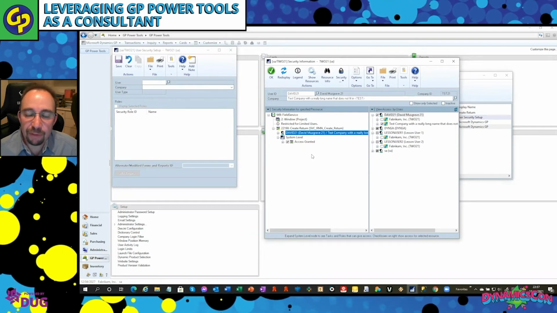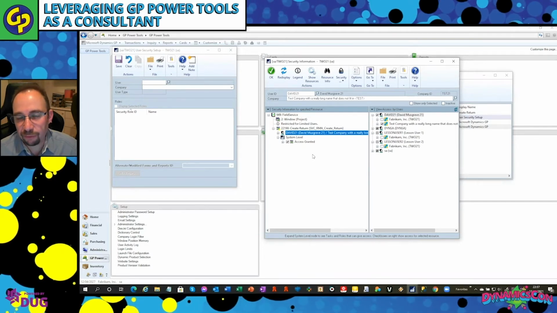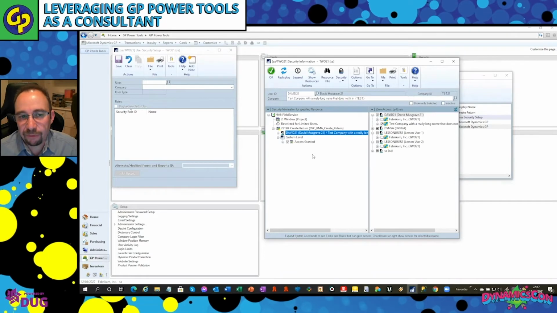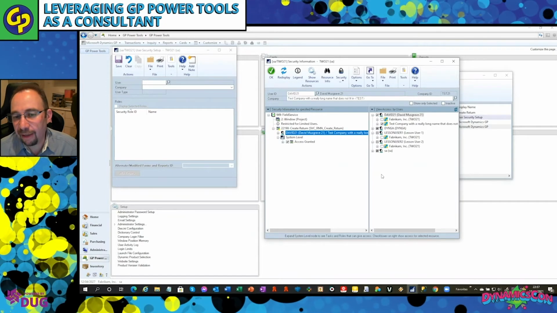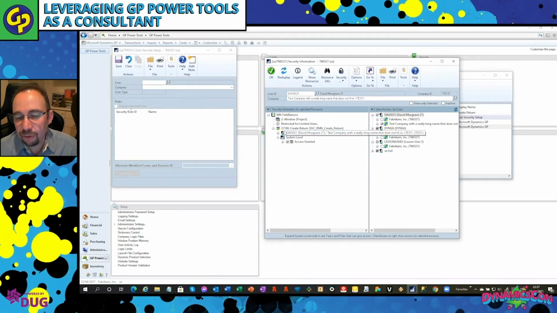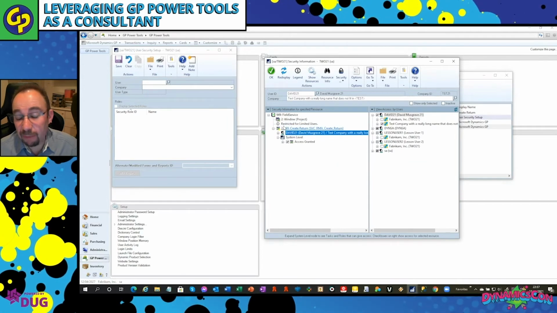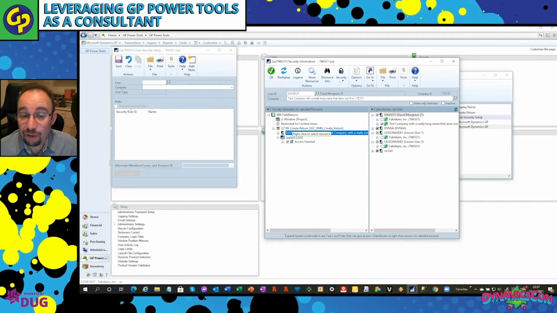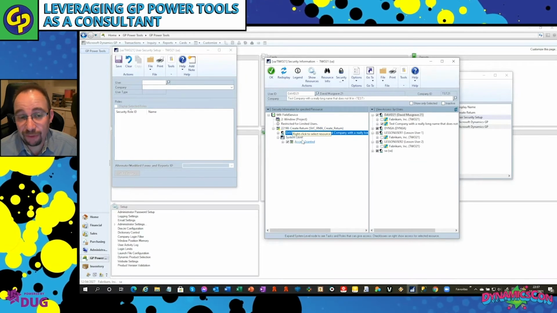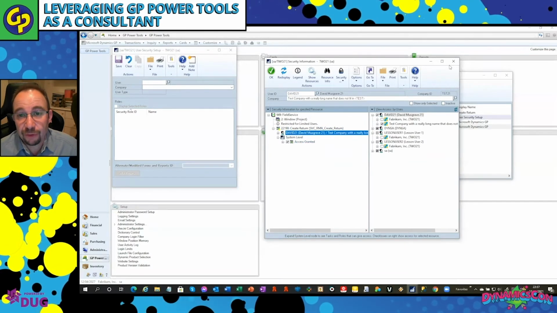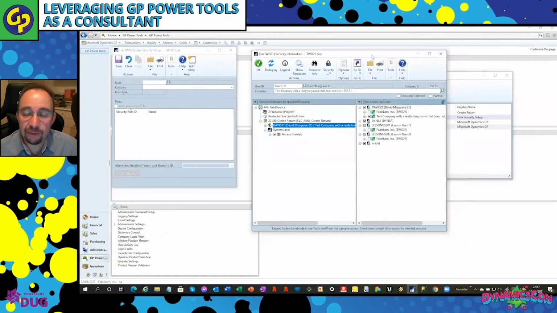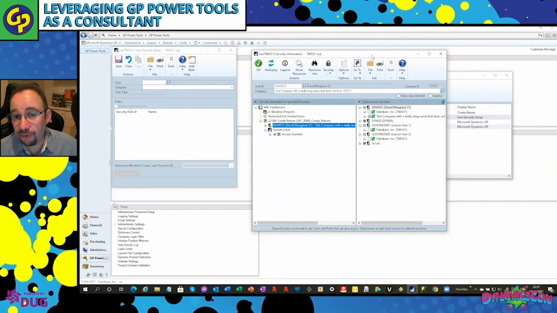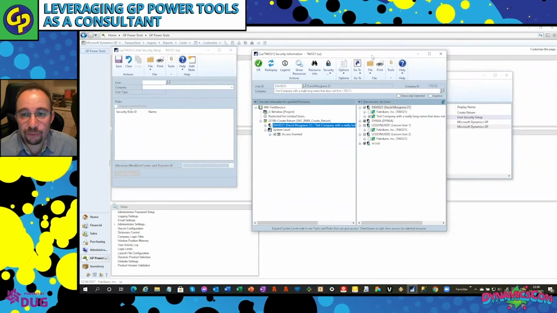And over time, you're going to end up with a whole load of tasks and roles that are subtly different, with no easy way of telling what's different between them, and you're going to have basically a nightmare. What was going to be a really nice task and role-based security model has become a nightmare. And the problem is that unlike Windows or SQL, which have a grant and a deny layer, GP's got no deny layer. So that's what Power Tools gives you.